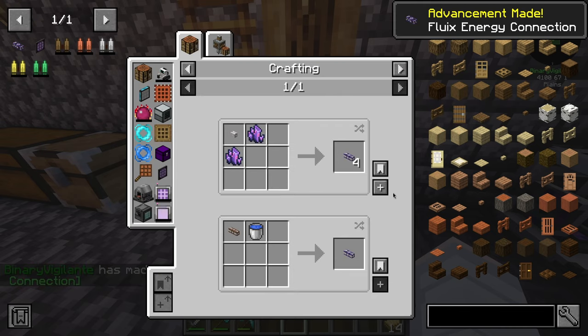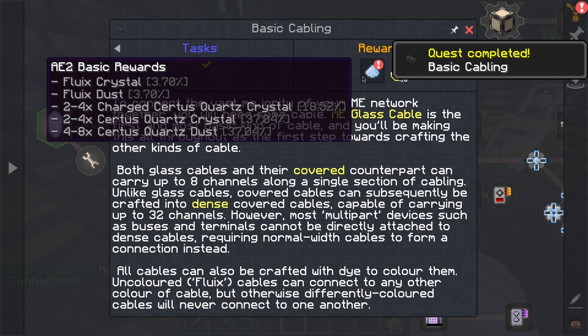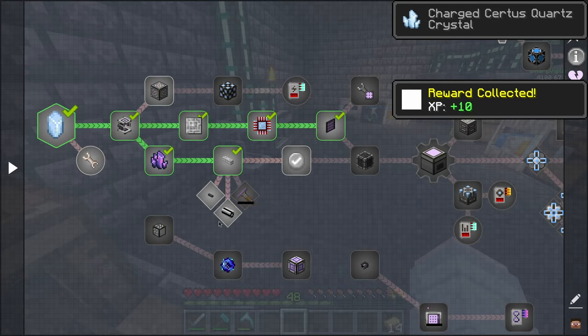Using these crystals. I've already used it, and I need more nether quartz. Okay, that's done. Cool. And then we have cable anchor, advanced cabling, and color applicator.